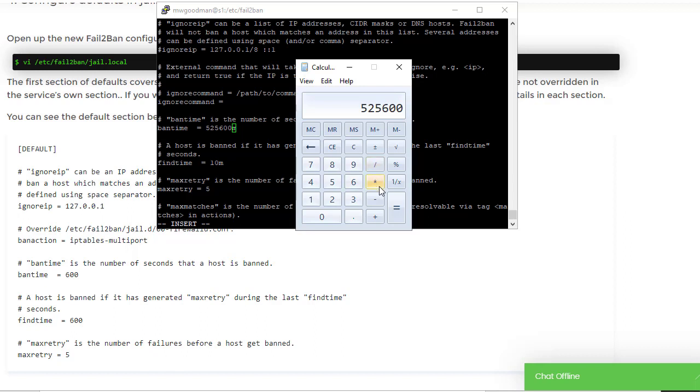If I needed to put it in seconds, like I said, I'd multiply it again by 60, and I would have put in 31,536,000 seconds. I would not have had to put the S. As you see here, 600 seconds is just 600.